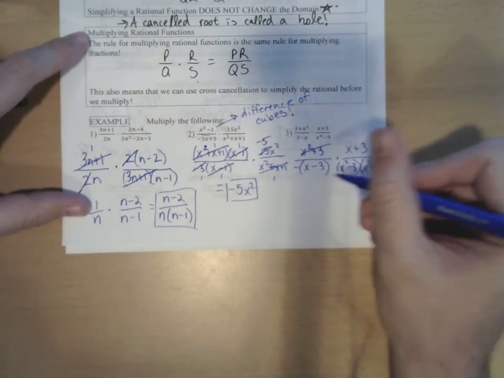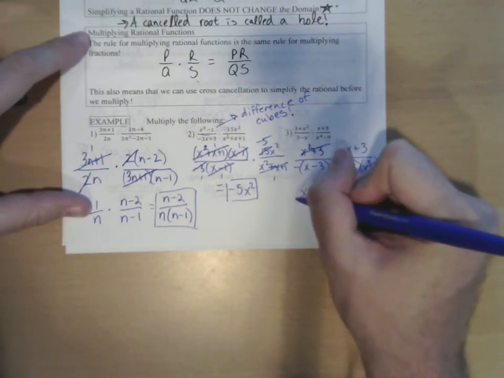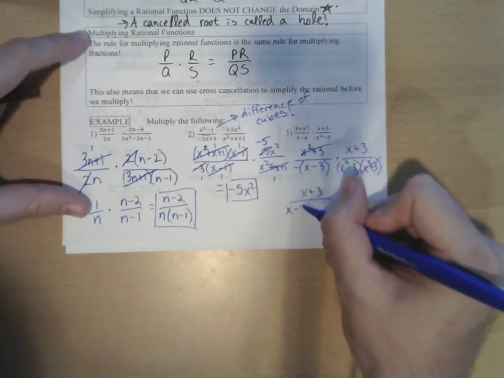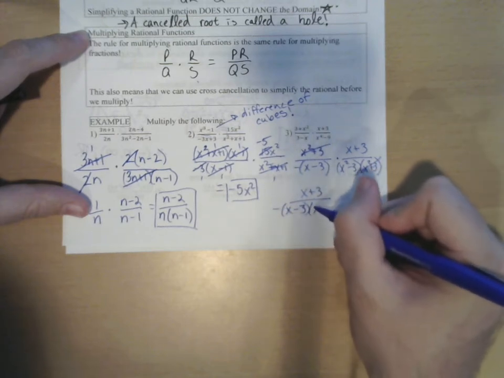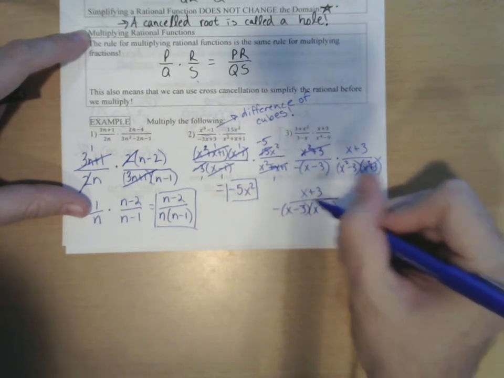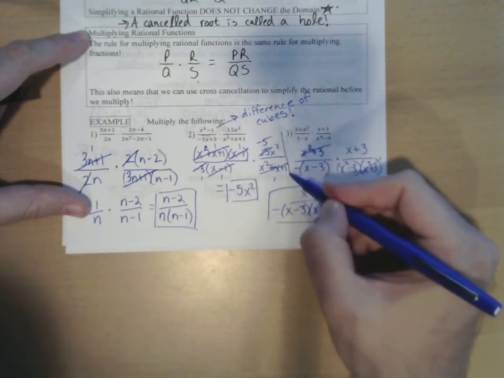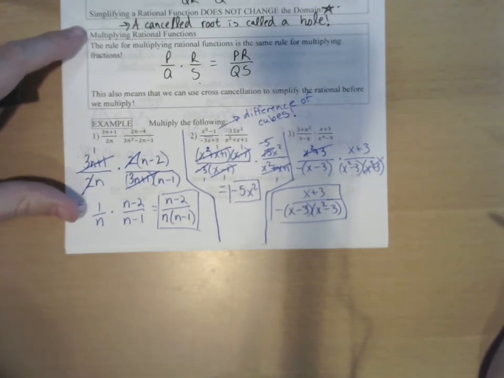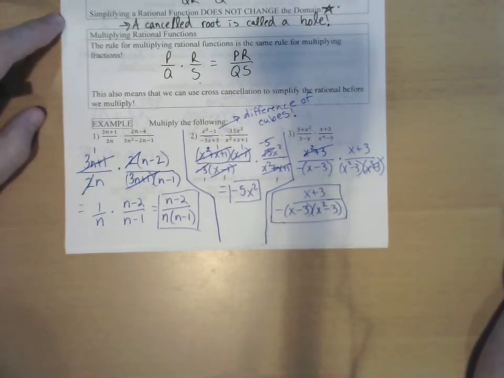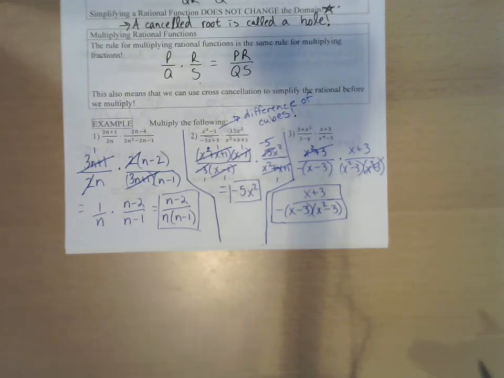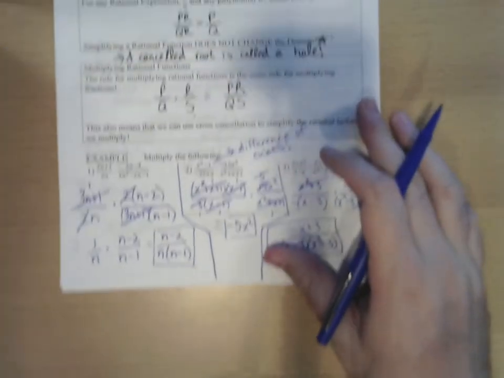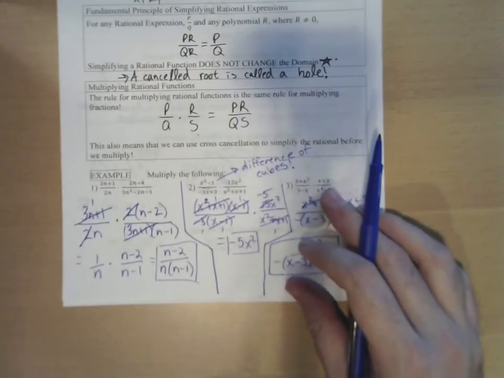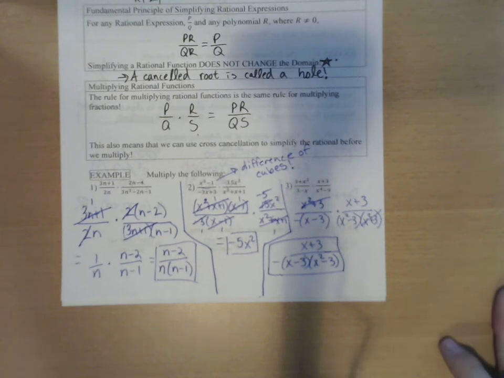So what I have left is x plus 3 over x minus 3 with a negative times x squared minus 3. So sometimes our factorizations, our cancellations, when we multiply, don't necessarily make it super nice like this, or even like this. Sometimes it still looks a little gross. But you just cancel everything that you can, and you don't cancel more than that.